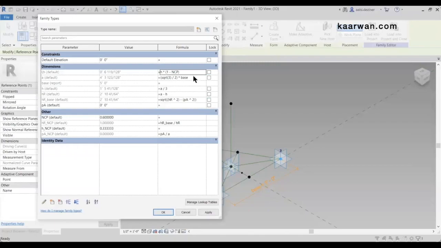Next, we are going to insert the value of LH to arrive at the formula for PA. That will be the square root of H square minus LH square.